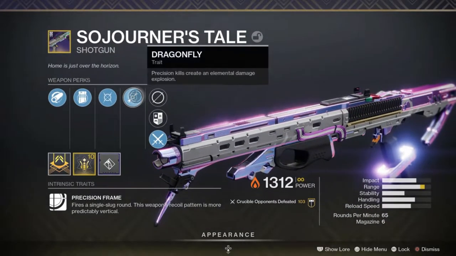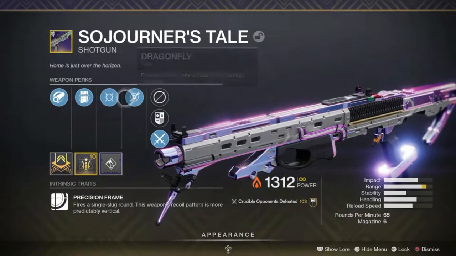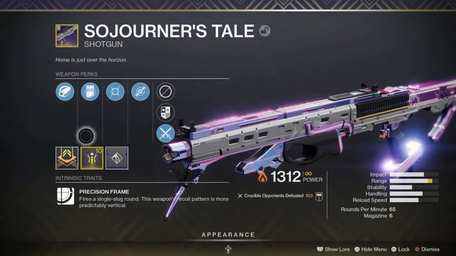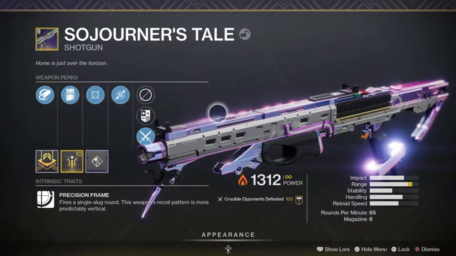Sojourner's Tale. I got the seasonal one. So once you reach rank 45, you get this specific shotgun from the season. It'll come with Dragonfly, Move to Target, Light Mag, and Hammer-Forged Rifling with range masterwork, and then Freehand Grip, so I can swap quickly.